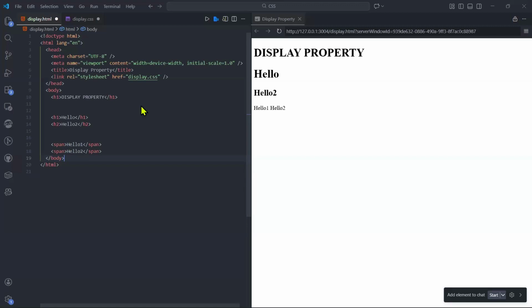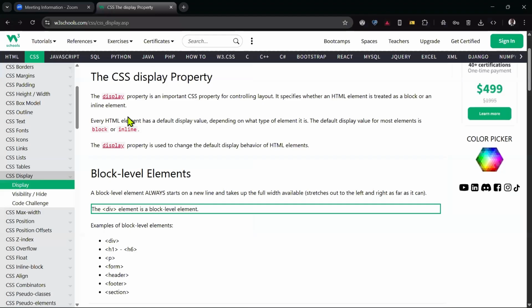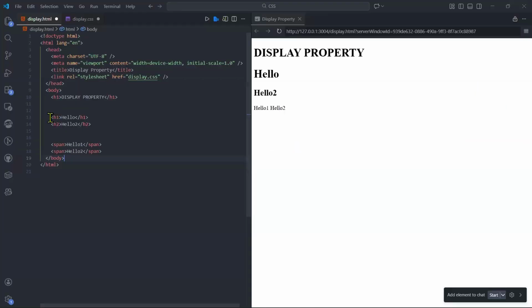So that is the main importance of this display property. The display property is used to change the default display property of HTML elements. So if this one is block, I can change it to inline. If the default is inline, I can change it to block using CSS.